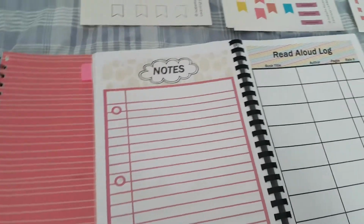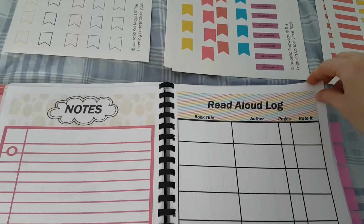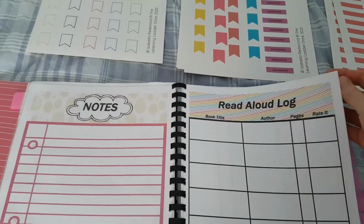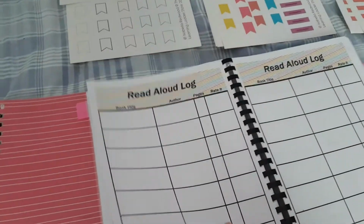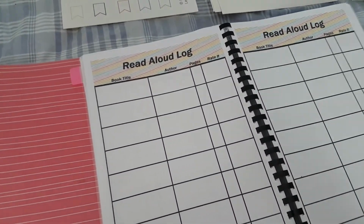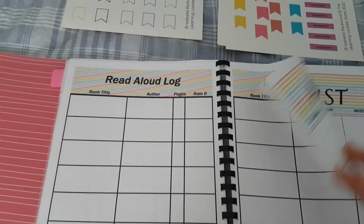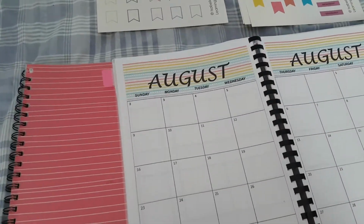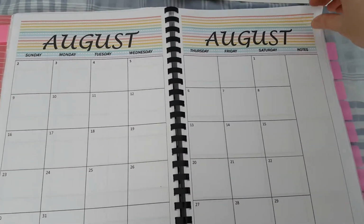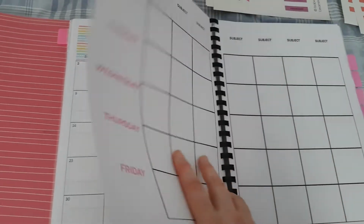Again, this is laminated, so I can do wet erase if I'd like to. And then I've got a couple of pages of a read aloud log, and I want to keep track of what we are reading this year. It just makes me feel really positive when I see all the books that we add in, and I just love reading and I love keeping track of what we've read, so that's why there are a few pages in there.